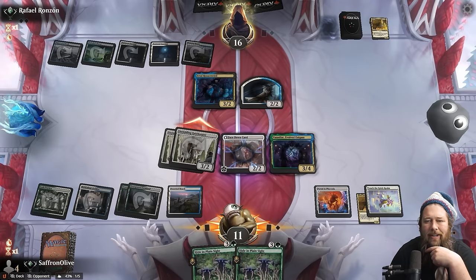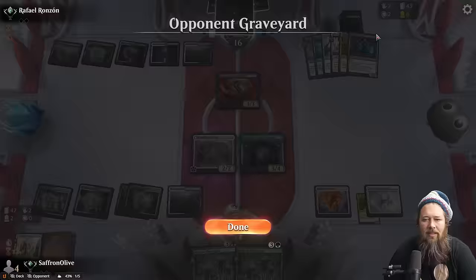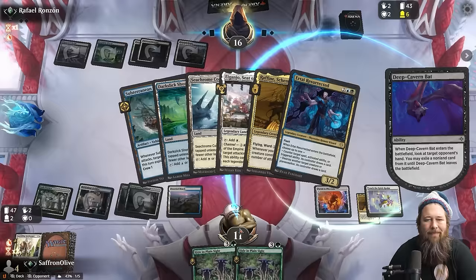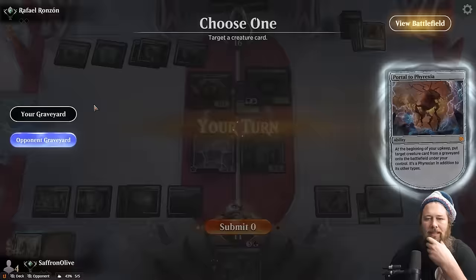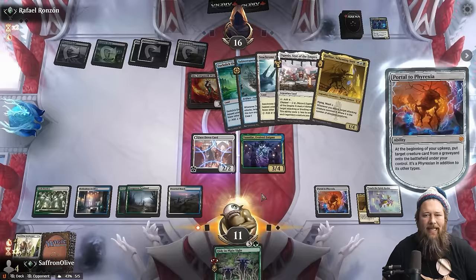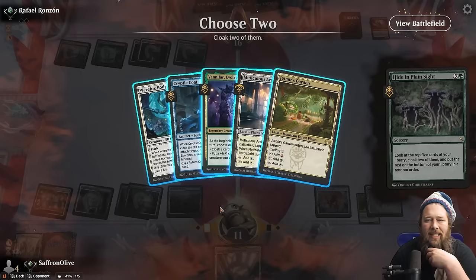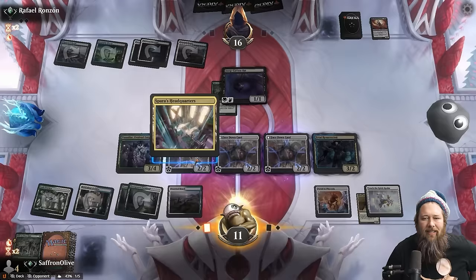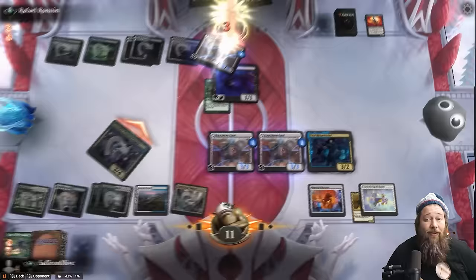Let's get rid of the Raffine and keep cloaking these Gatekeepers. Gatekeeper feels like a decent card. Opponent does some blocking — blocking is good for us because that puts creatures in the graveyard for our Portal. Geeks here and Deep Cavern Bat — surprise, it's a couple of Hide in Plain Sights. If we draw another land we could spin for another surprise here, actually: surprise off Hide in Plain Sight and then flip up the Gatekeeper to blink it.